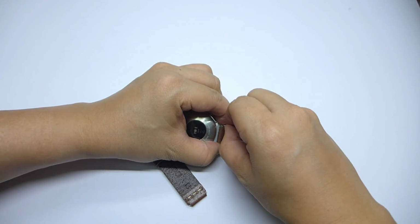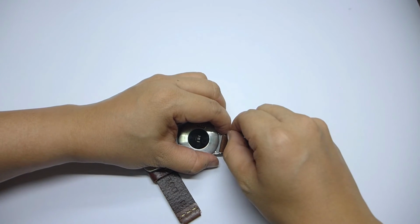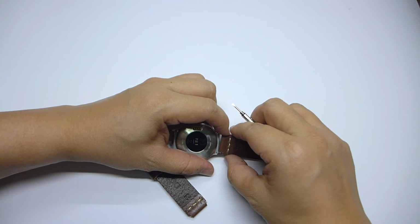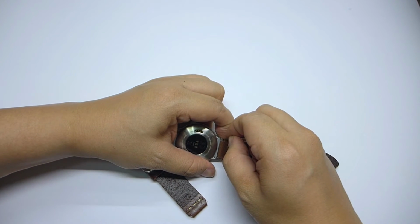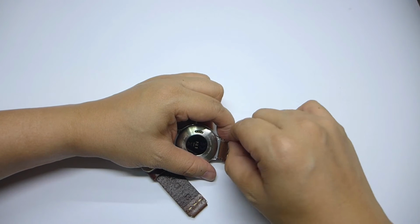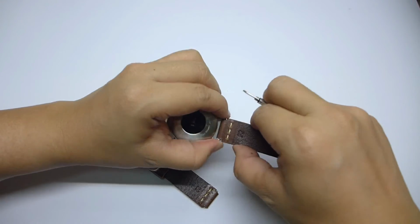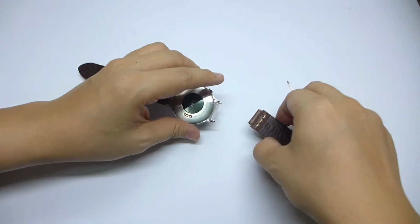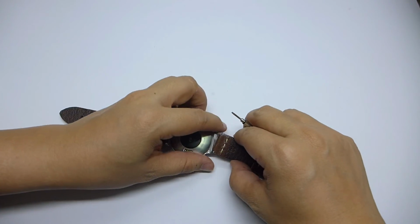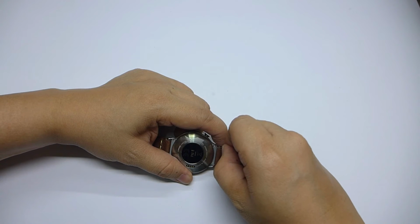Now, same deal. Wait, did I get it again? I got it wrong again. It's a lot more challenging because the loop inside is quite big, so it moves a bit around when you try to. There you go. Nice. Actually, I kind of like the black Huawei watch for something like this, but silver is not bad. You can customize more with the silver straps, and it's still universal.